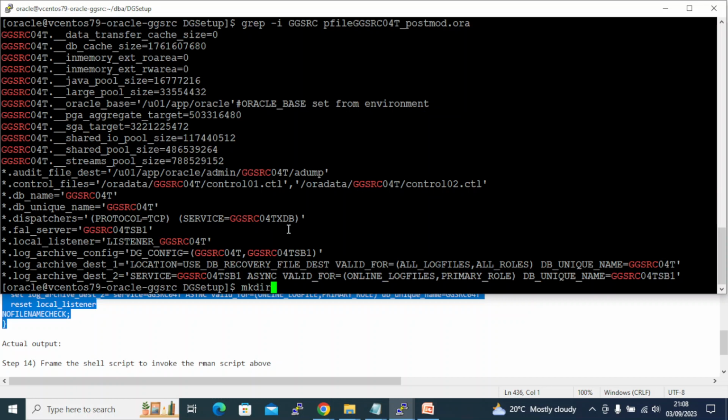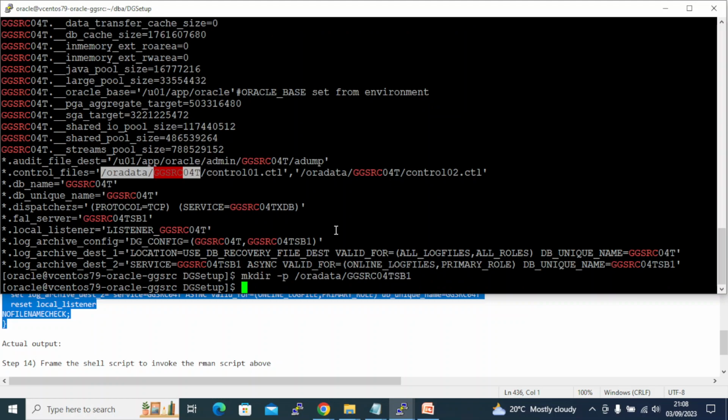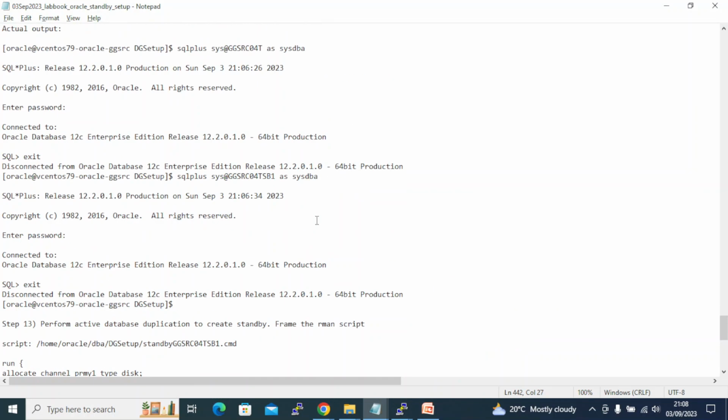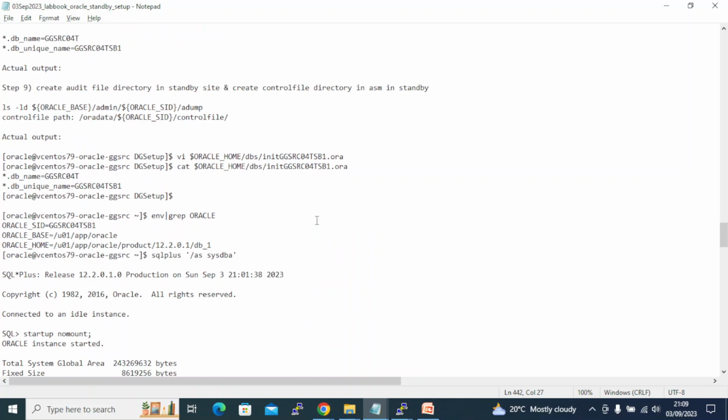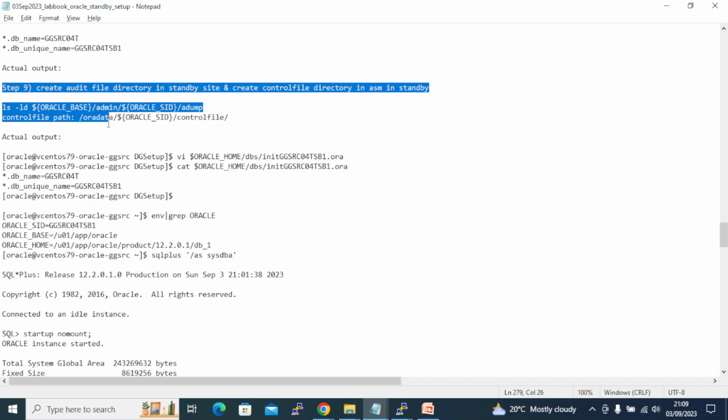This parameter is set, so you need to change it. Alright, I need to do only one thing. I need to create this path. So I'm creating this before we start the next step. Why did we miss this? Audit file test, and this parameter needs to be created. Oh my god, I missed this step, guys. How did I miss this?